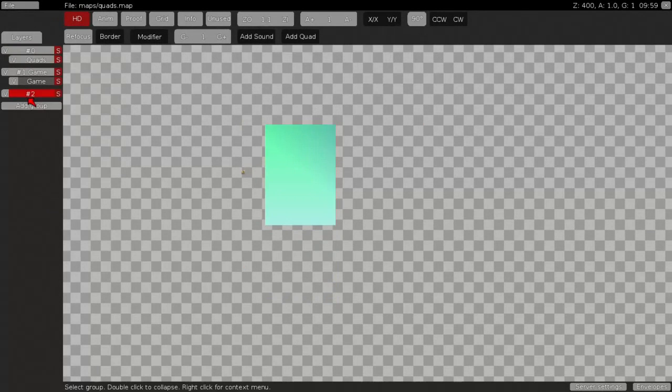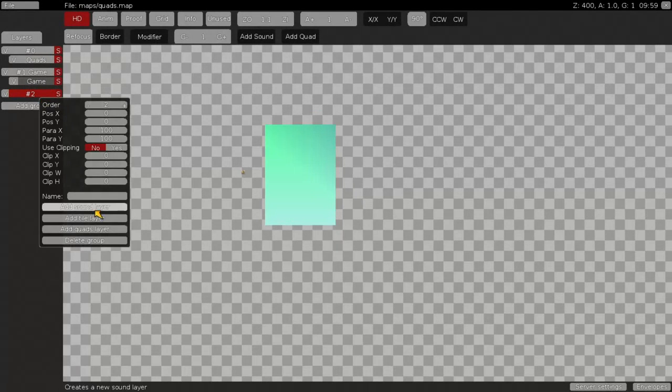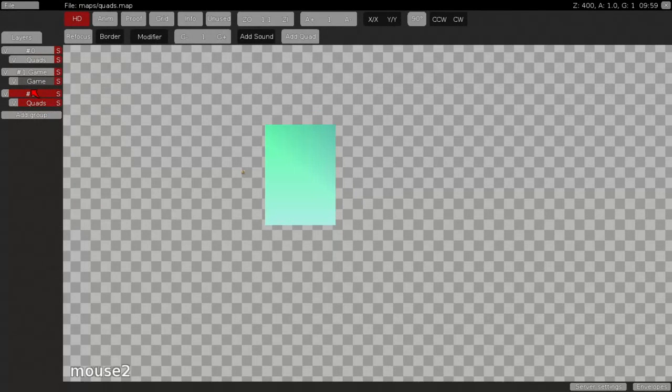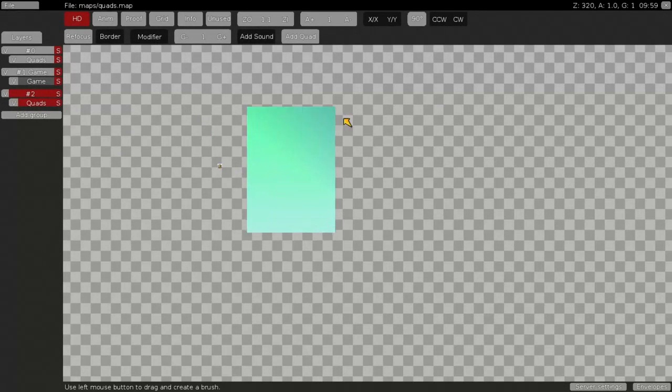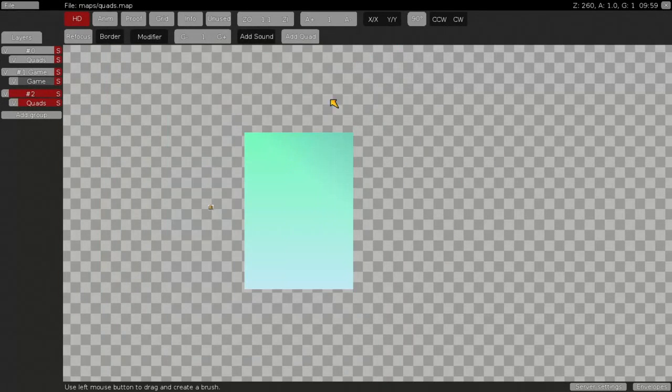You have to add a new group, because it's at groups. You can add a new quad layer here. We will put always 0, I think, on para. And this is also cool if you want to do a map where even if the background does always follow you, you can make a way so it doesn't follow you anymore. Because if you want to put two backgrounds, the other will follow you and so it will look buggy. Instead, with this clipping, the background will always follow you, but only in the clipping area. So it's very good as a thing to do.